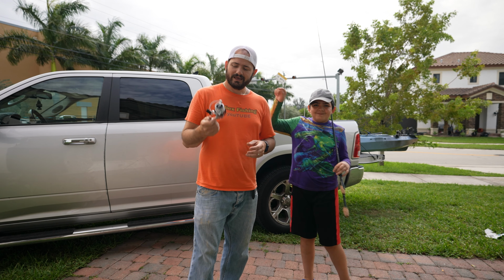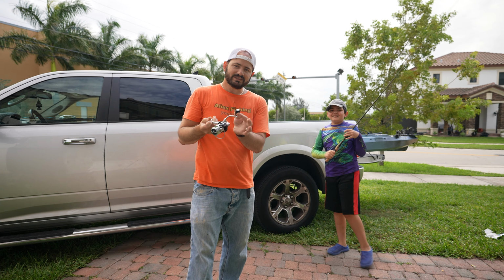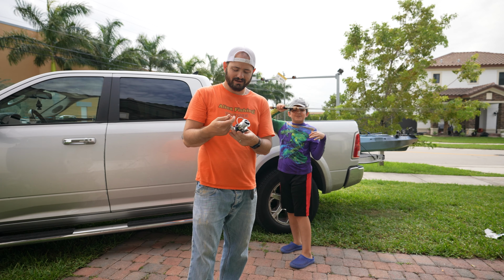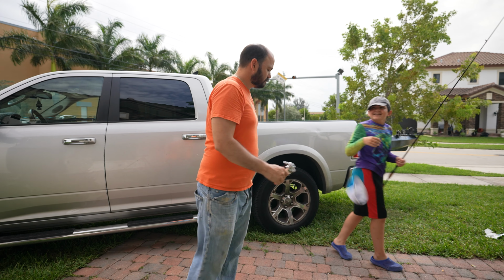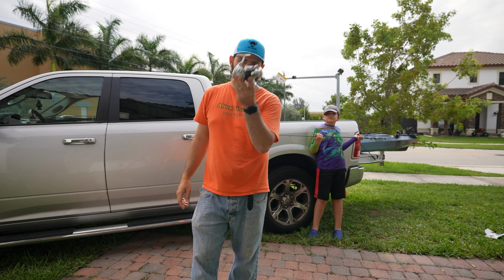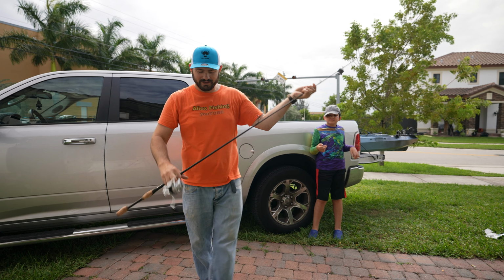But anyways, look at this fancy, nice reel. Right off the bat, I wish the handle was a little bigger. But hey, you get what you get. Now, the true test is gonna come when we take this reel on the water. We're gonna pair it with this Googan Gold Edition rod right here.